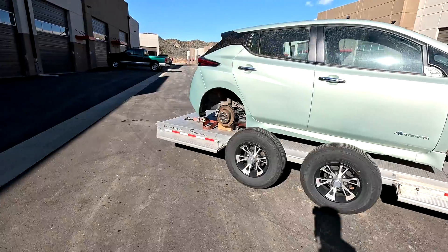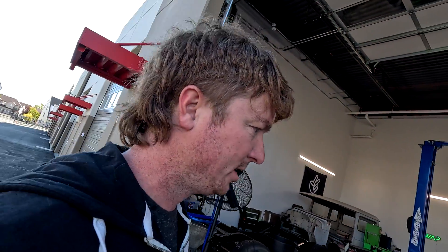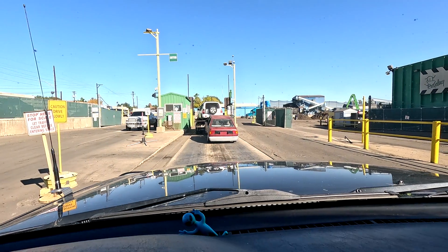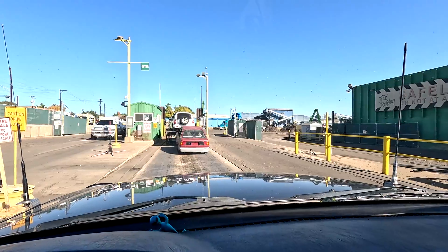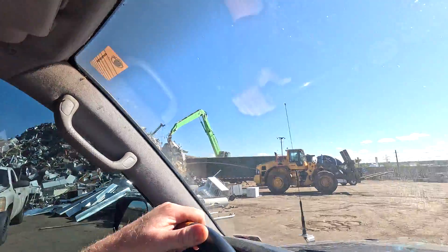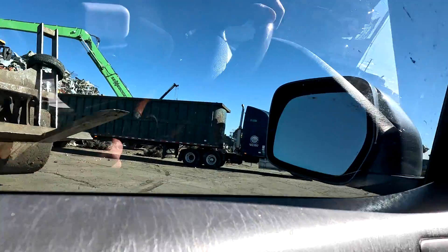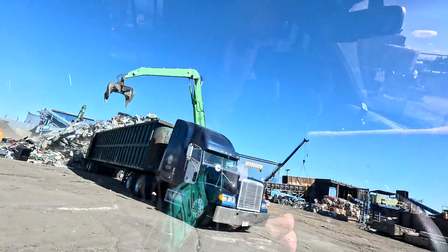All right, we got the car strapped down, got out in the sunshine, everything buttoned up at the shop. Let's head to the scrap yard — they're going to pick that thing up with a big claw and it's always scary with those huge machines. All right, here we are at the recycler, just waiting our turn. Going to take it over to the massive pile — look at that massive pile of refrigerators. We got to sneak around all these huge machines. That's the claw that's going to lift it off. Oh man, it's really busy today, I haven't seen it this busy before.